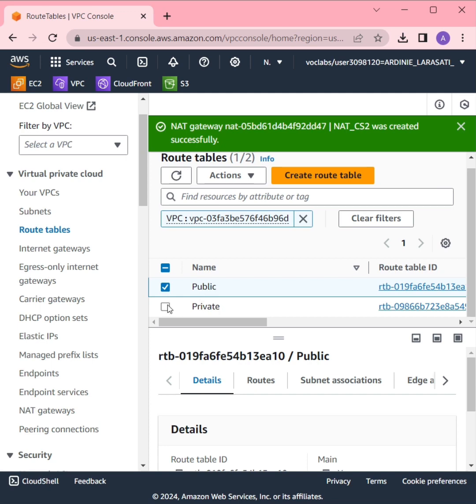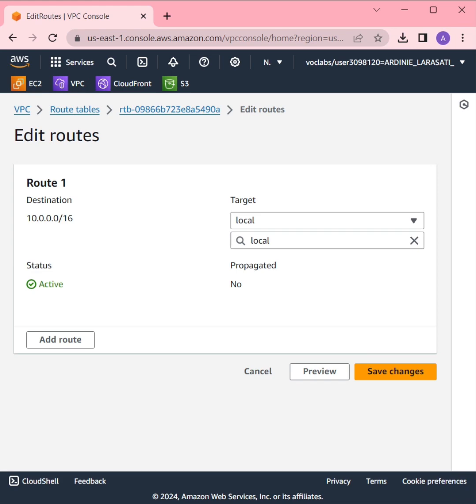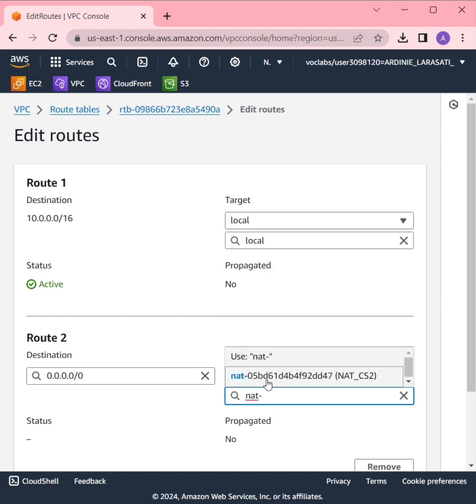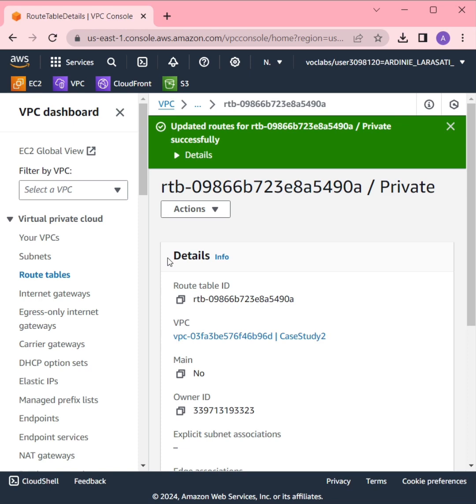Okay, so back to the private route table, edit routes, add route 0.0.0.0/0. For the target it is NAT gateway, and choose the NAT that we created just now.